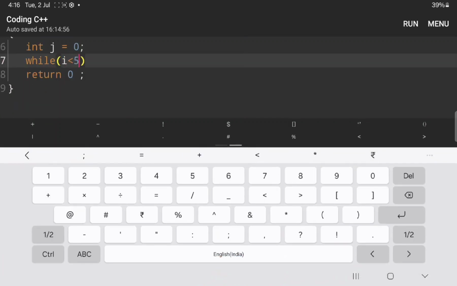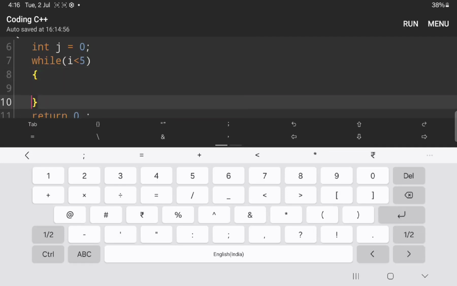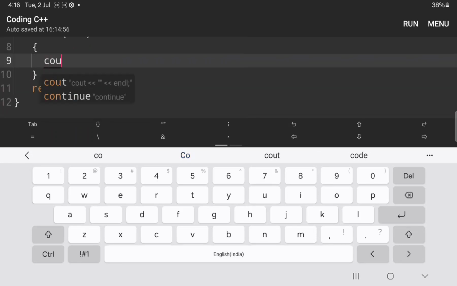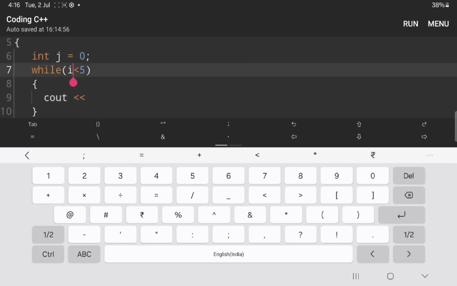If I write i lesser than 5, next I will write in curly braces cout, double less than angle brackets, to print out j.